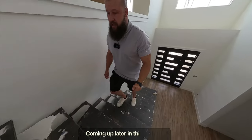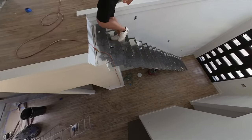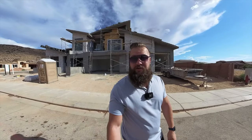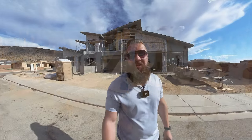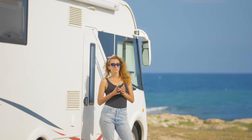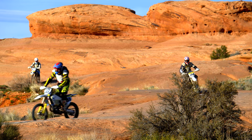Finding a home in southern Utah has become quite a bit easier, and frankly everywhere else in the US, as we're starting to see a lot more inventory hit the market. However, if you're looking for something special that could accommodate a couple of RVs, maybe an RV and a boat, and a couple of bikes, you might still be struggling with finding the perfect one. Today I've got potentially the one.